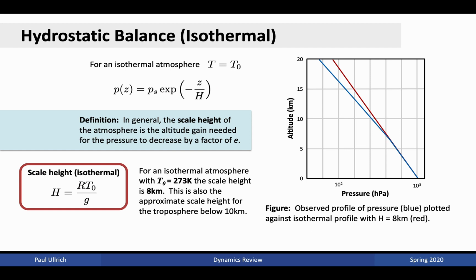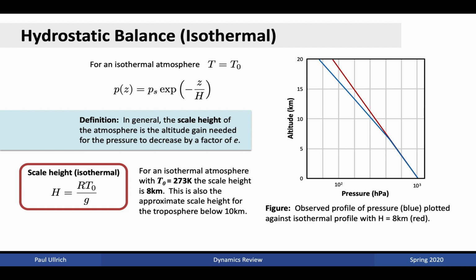Alright, let's see how well this works in practice. We already know that the troposphere varies fairly linearly with height, but it turns out that if one chose 273 as your constant isothermal temperature, you would get a scale height of approximately 8 kilometers. Plotting this vertical pressure profile on a log plot on the right-hand side versus the actual observed pressure shows that the isothermal profile provides a fairly decent approximation to the actual pressure up to an altitude of about 7 or 8 kilometers. Above this, there is a clear divergence between the two, but note that the errors are fairly small because this is a logarithmic scale.